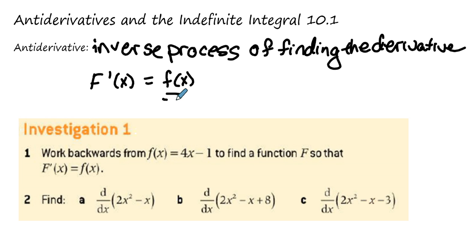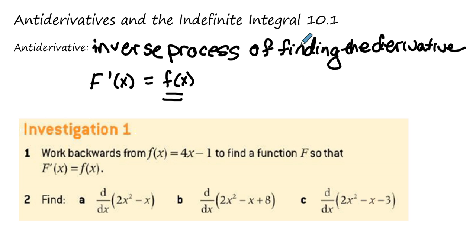This is what we're used to seeing, f of x. This is what our normal function is. So we're pretending, hey, that's the derivative. Let's go backwards now. What I'm going to have you do is work backwards from this function, f of x equals 4x minus 1. I want you to think about if you undid this. If this was the derivative, think back, try to work backwards and think, what must the original function have been?